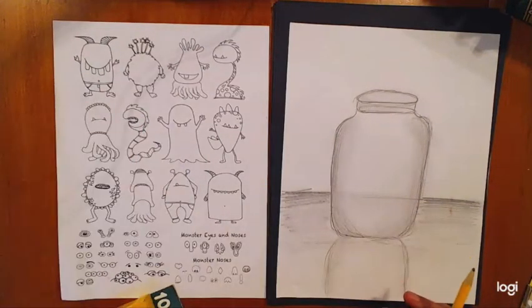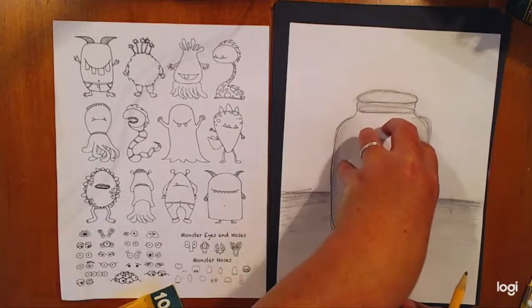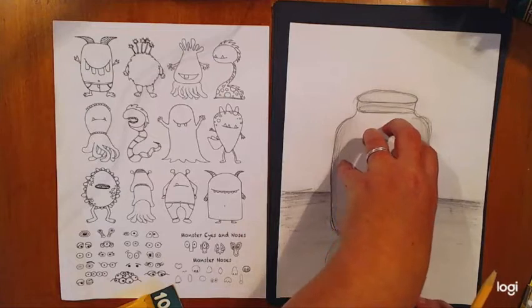All right, so now we're going to go ahead and pick a monster. So I want you to think about, let's start with the head. We want the head to be the biggest because that's like the biggest shape that we're going to see.